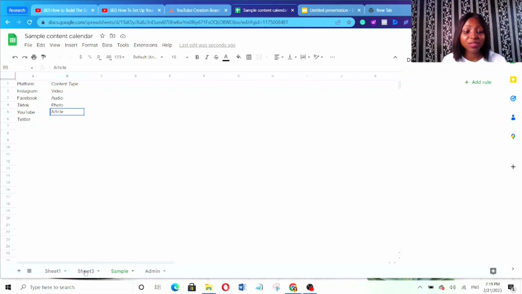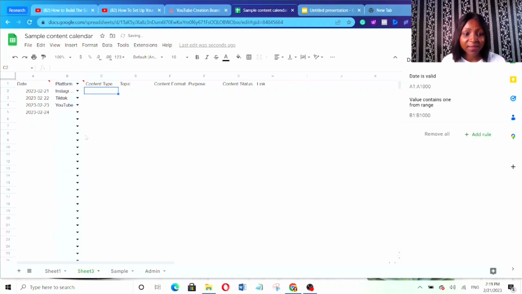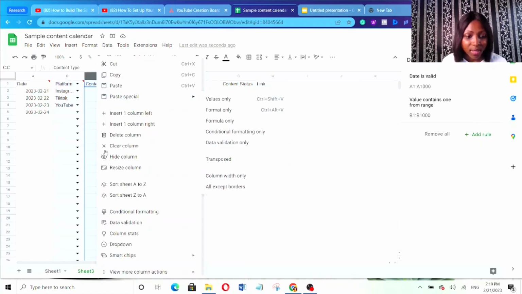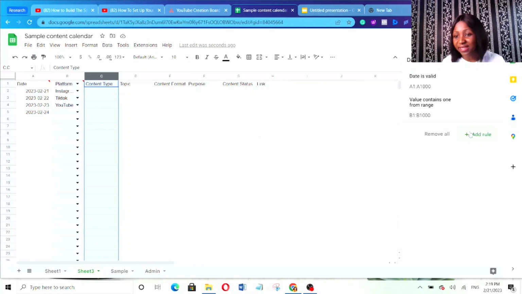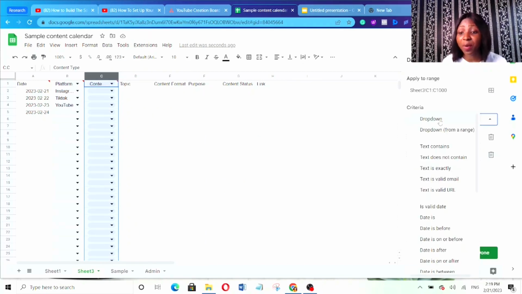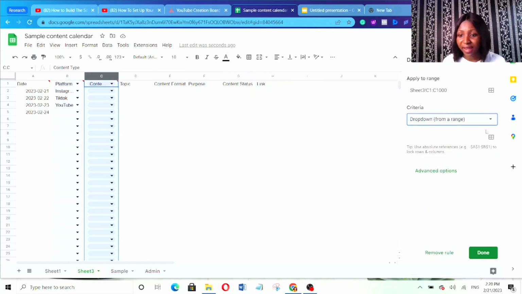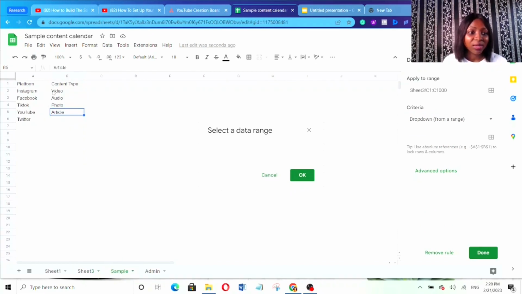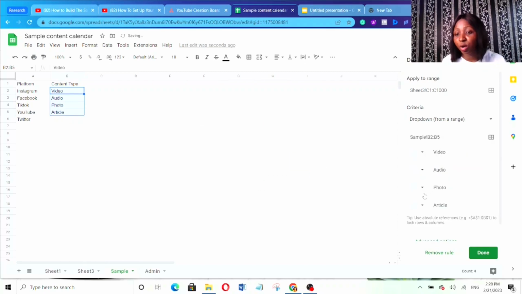So we're now going to go back again to the Google Sheet, right? Go back to it again, and then you now select the particular cell and then select the whole column. Then right click again, scroll down to data validation, right? And then click on add rule. Under criteria, we're going to select drop down from a range, right? And then you select this particular place, select data range, click on it, and then you go over to that sample sheet I talked about. Then under this place, I'm going to now select every single thing here. Under my content type, I'm going to select everything. Then I'll click on OK. Now, when I click on OK, you see all of them are here. And I'll now click on Done.